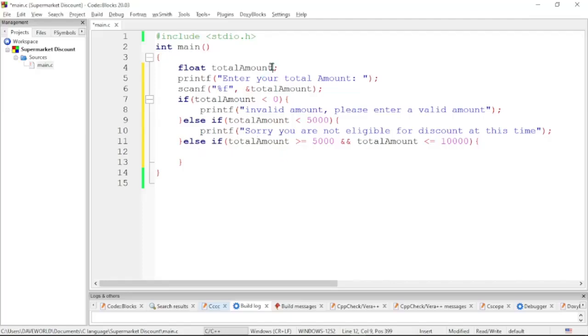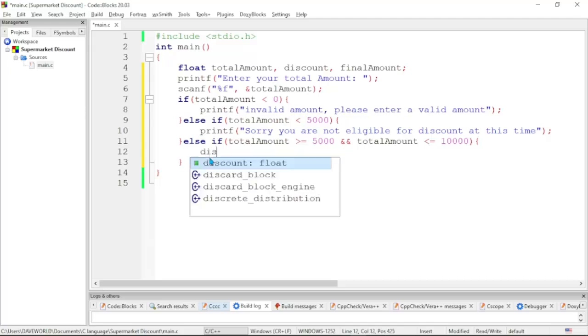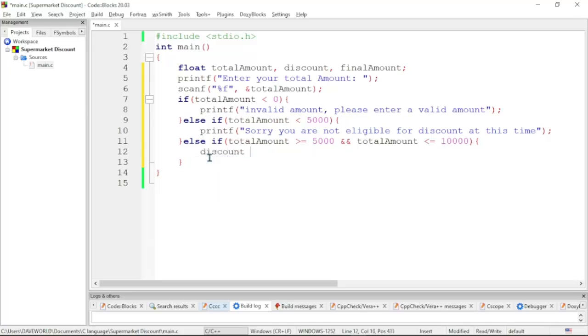So first we need to declare a variable called discount, and another variable called, let's say, final amount. Our discount is going to be equal to 0.05, which is 5%, times the total amount.